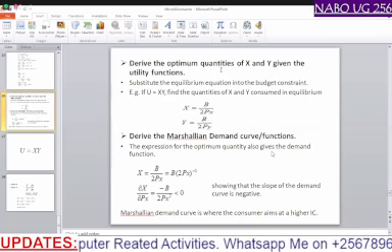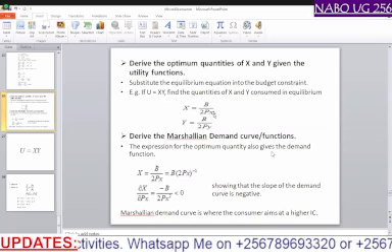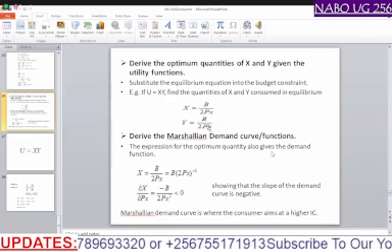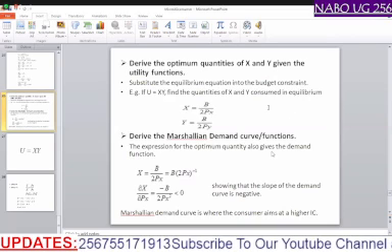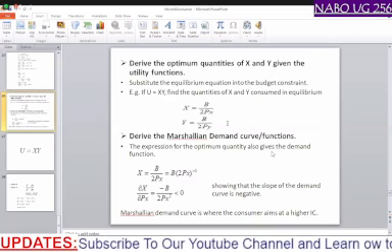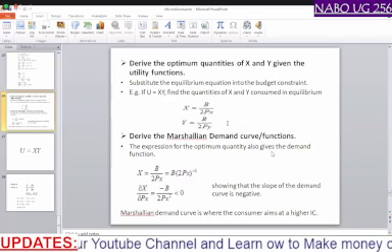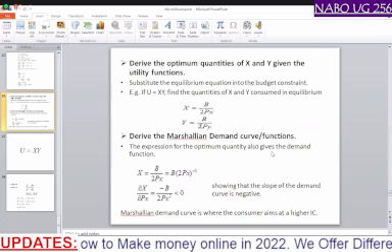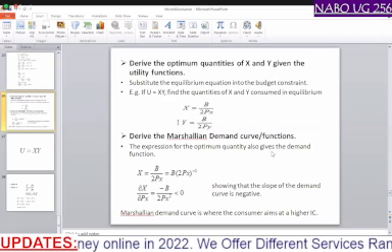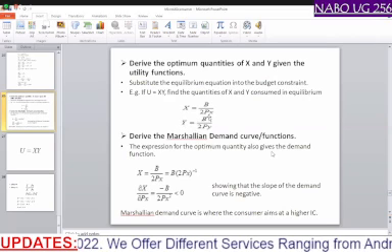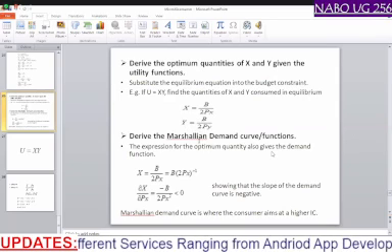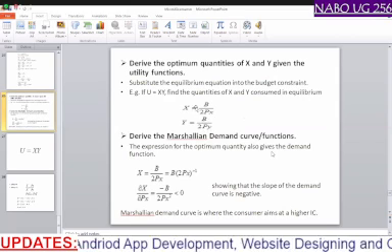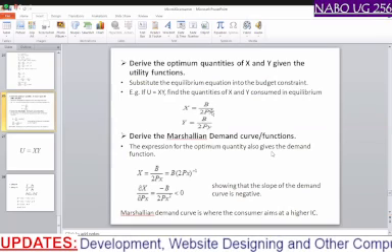If they ask for quantities, in other words, even if you knew the price of X and price of Y, and you know the consumer's income, you don't just substitute in and say, okay, let's say Y is equal to 50. You cannot substitute everything, it should be as a function. So at least you can say Y is equal to B over 10, assuming the price of Y is 5. That is still a demand function. So that's the only difference, but the same function will give the answer to that.